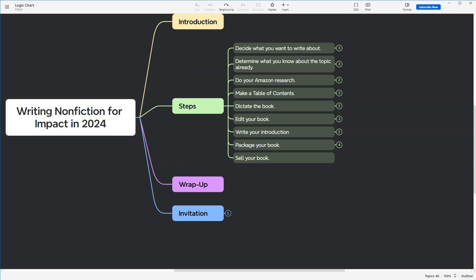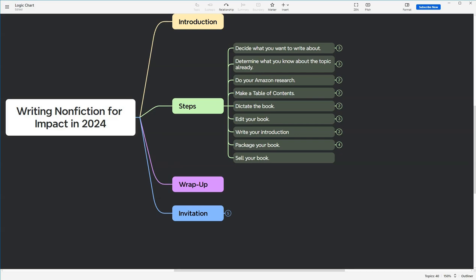Consider running promotions such as discounted prices for a limited time or bundle deals with your other books or courses. These tactics can help create buzz and encourage initial sales, which can lead to more reviews and word-of-mouth referrals. Remember, selling your book is not just a one-time effort. It's an ongoing process that involves building relationships with your readers, getting feedback, and continuously promoting your book in relevant circles. Your book is a reflection of your expertise and passion. With the right approach to selling it, you can reach the readers who will benefit most from your work and establish yourself as an authority in your field.